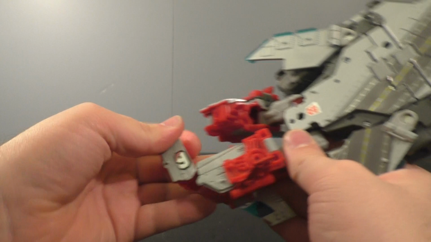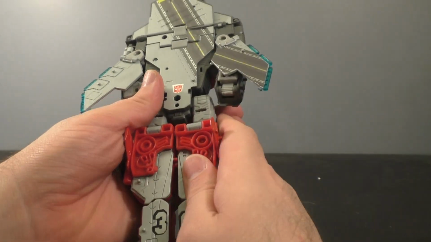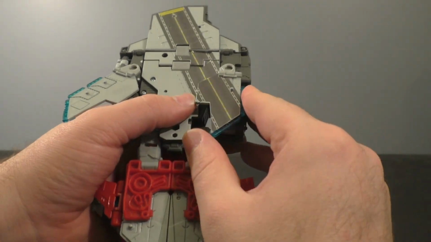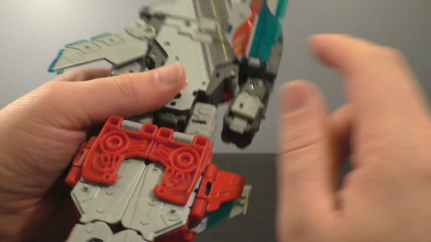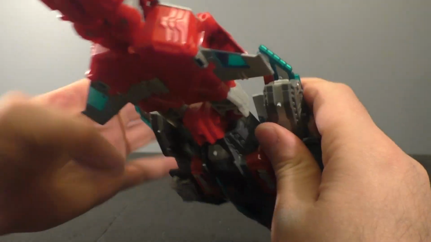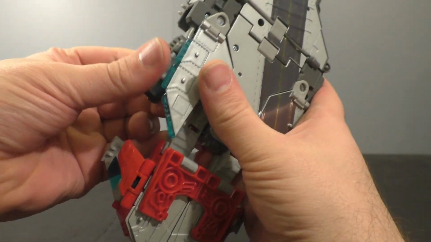So rotate this out, and these can come out like this, and then we can tab these in together like that. Keep these wings straight. And then we can take this wing here, and it folds in. There's a tab here that'll plug into this slot here, and a tab here that'll plug into this slot here. So you just gotta line those up and tab those in. Takes a little finesse to do it, but it's not bad by any means.